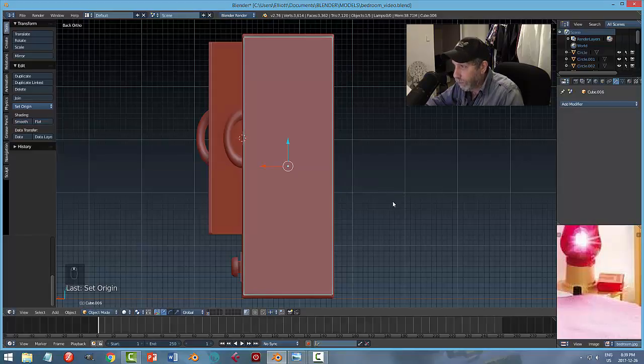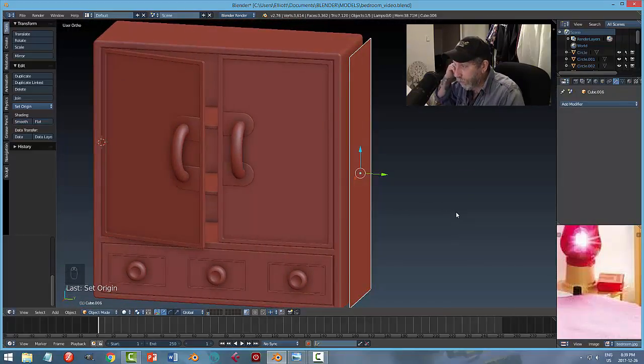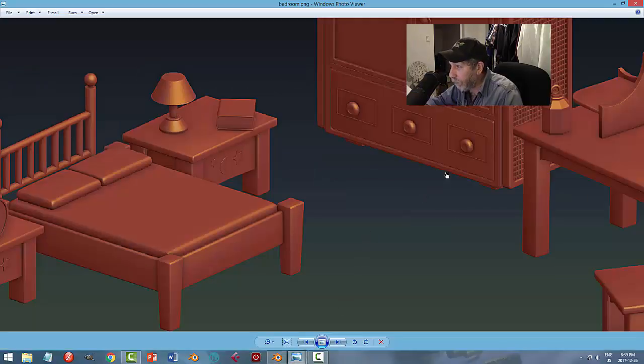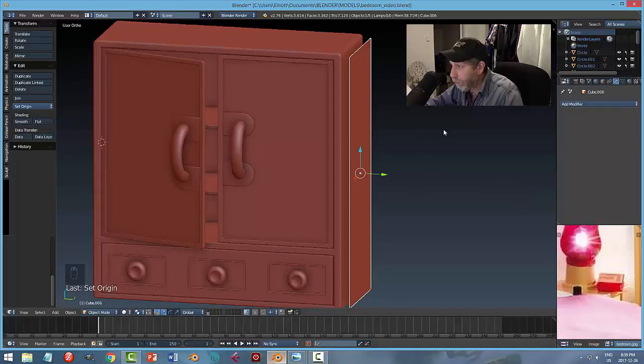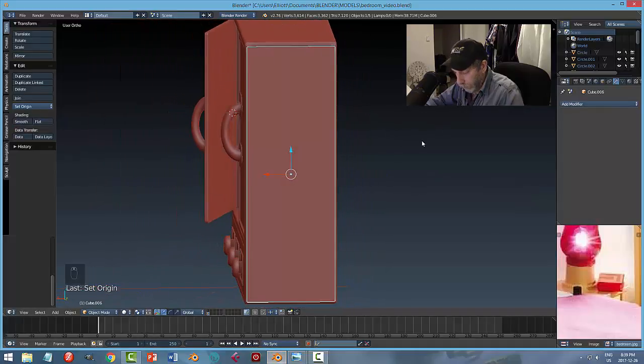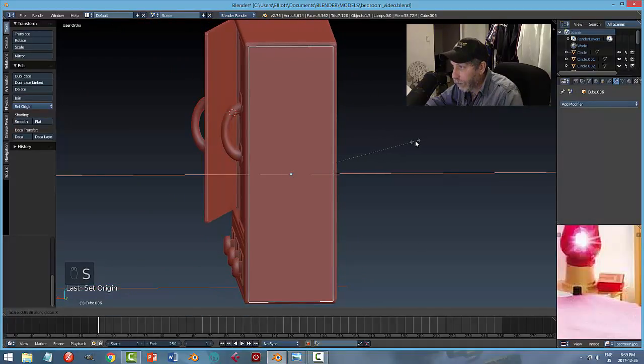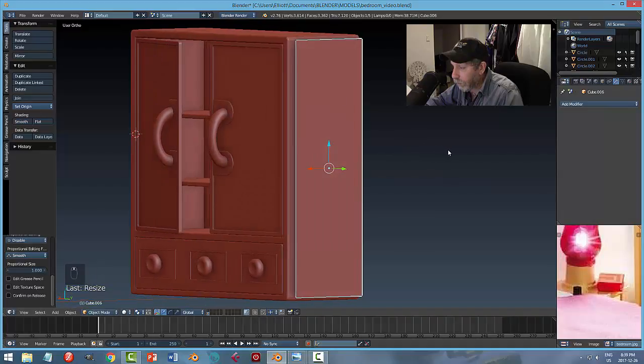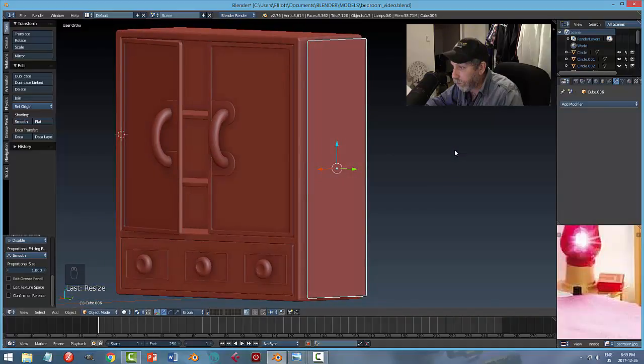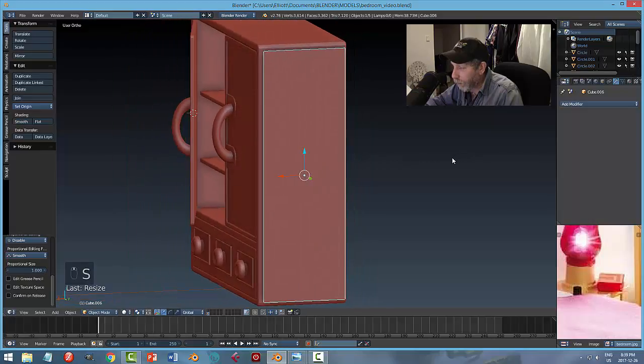Why do I want to scale it? I don't think I do. I think I want it to be the same size. Or do I want it to be the same size? No, I want it a little bit smaller. Scale in the X. Scale in the Z just a tiny bit. Okay, that's fine.